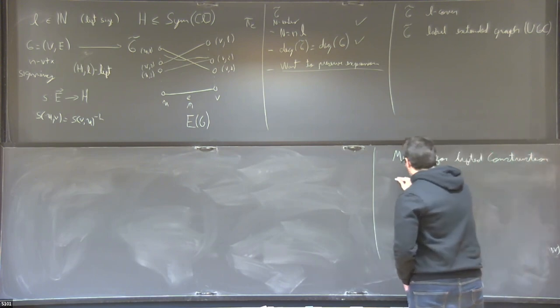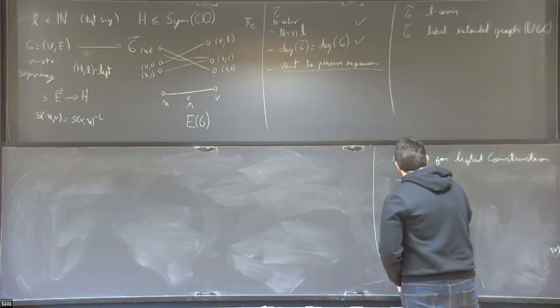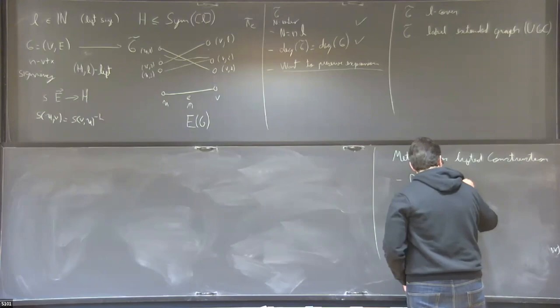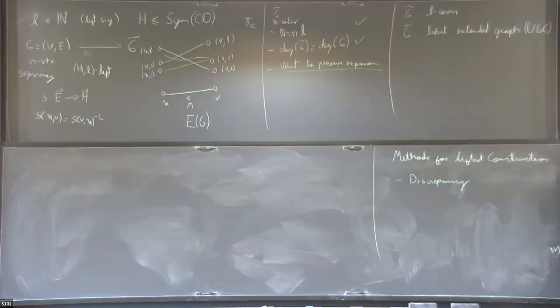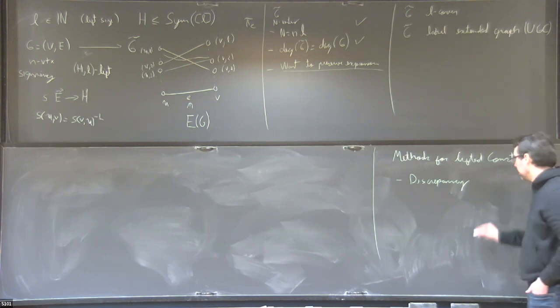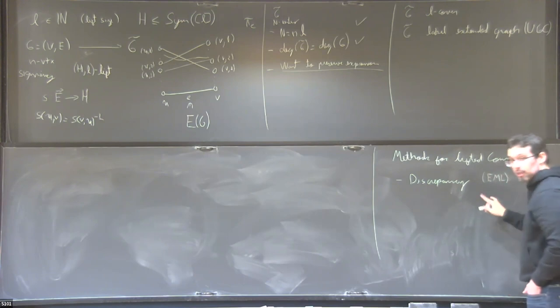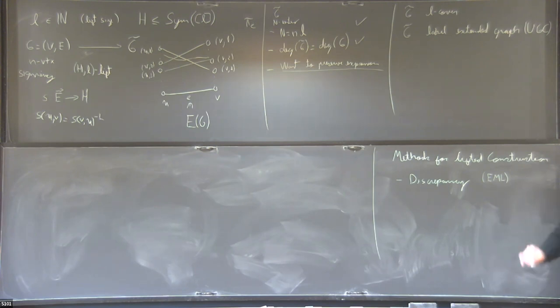So one method is based on discrepancy. It avoids this case because it takes a matrix at the base that has good pseudo-random properties, and that's important. So the discrepancy for us is going to be the expander mixing lemma, roughly. Because the expander mixing lemma is going to tell us that things are reasonably uniformly spread in the graph, right? You cannot have this high concentration.